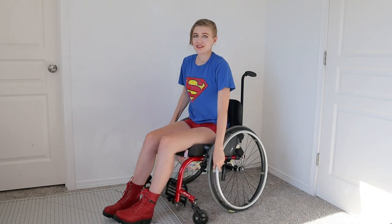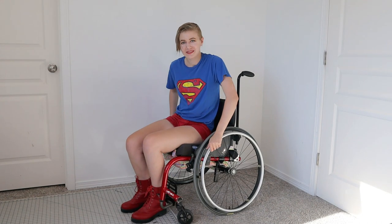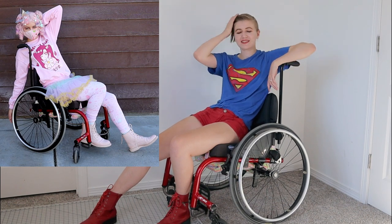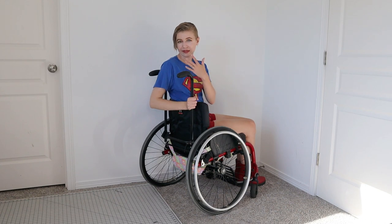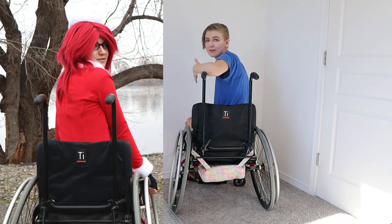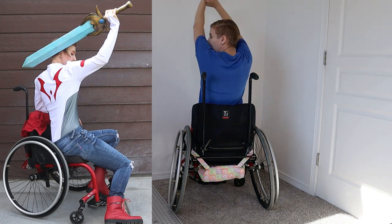Now let's look at changing the trunk of the body to add some interest. Having great posture is fantastic, but I also kind of like some looks when I'm slouching a little bit or lounging — it takes up a lot of space and looks really dominant. I also like to do some poses from the back, where I'm leaning over the back of the wheelchair. This is an excellent opportunity to show off the back of the outfit — you can look back a little, get a side profile, and show off the back of the outfit.